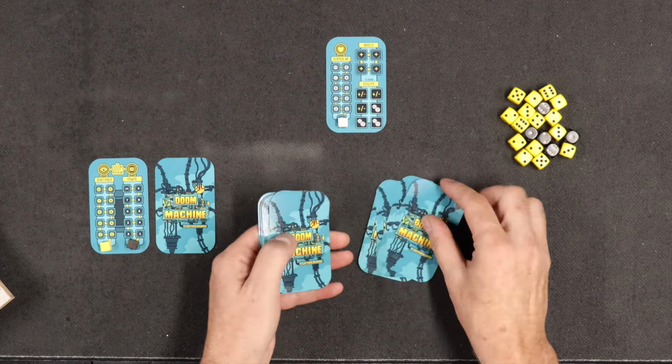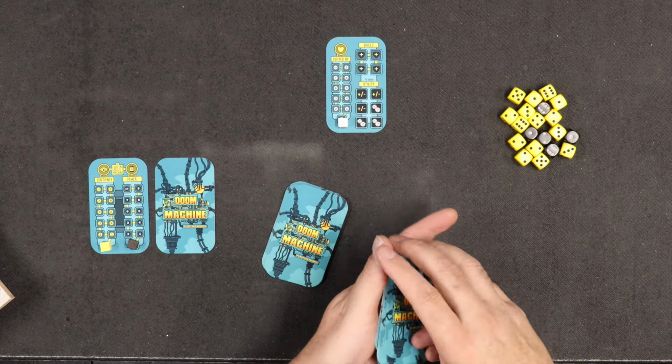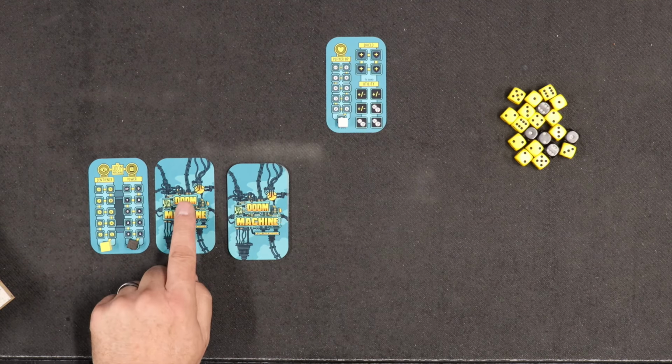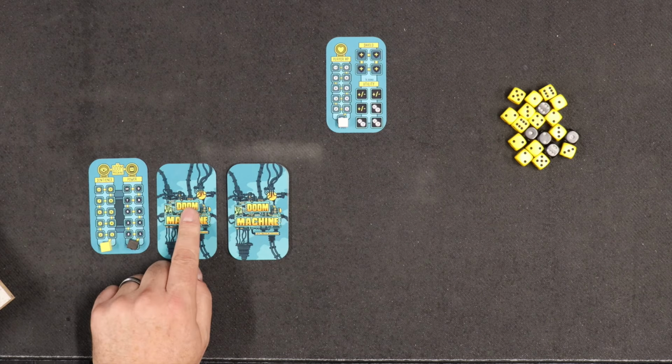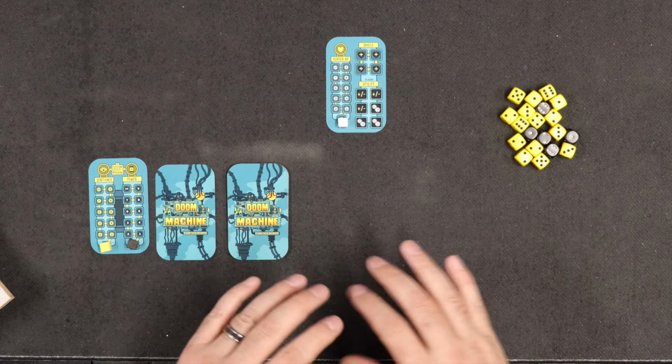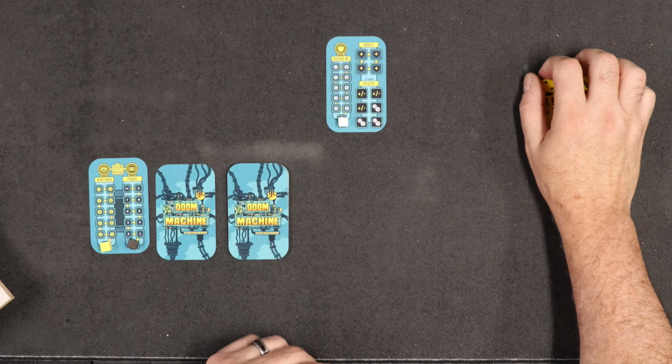1, 2, 3, 4, 5, 6. All right, these get put aside. And then we make our machine deck, which is right here. This is the final card when all the parts are out. Then the Doom Machine will flip and become aware, and the game gets very, very hard.